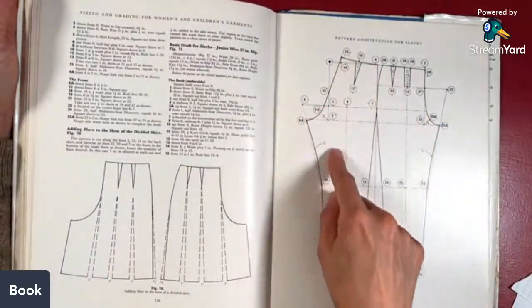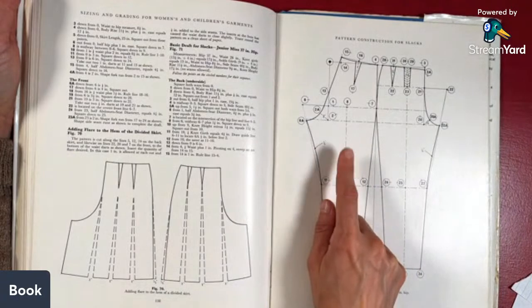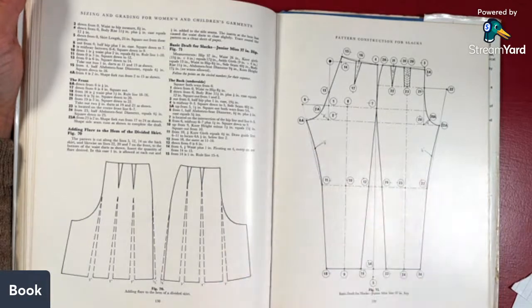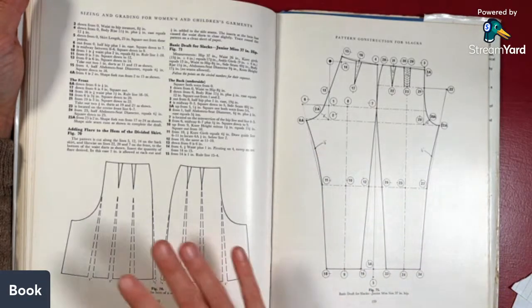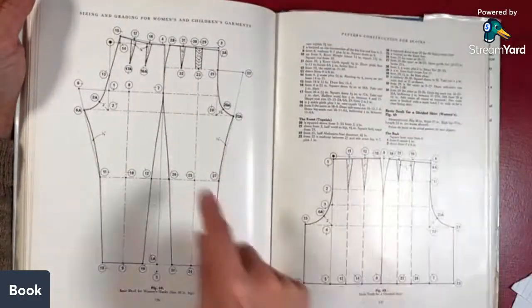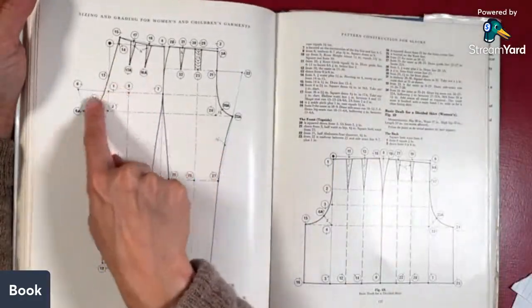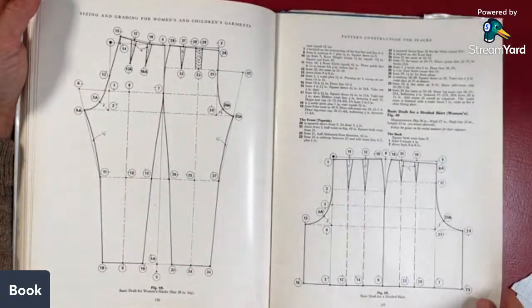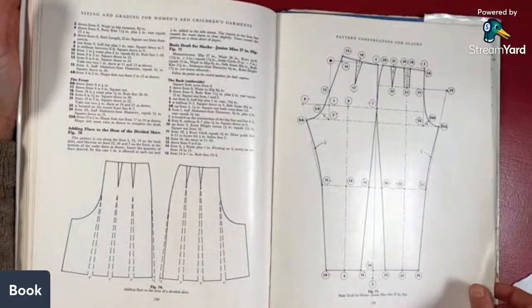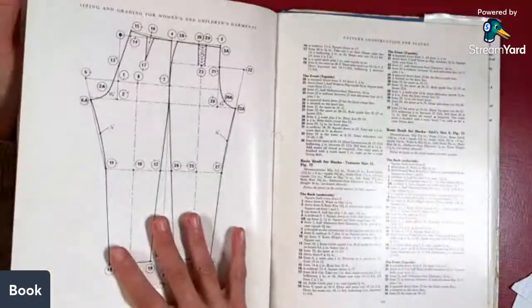And then you can see that trouser block, which looks quite similar, to tell you the truth, to Winifred Aldrich. So it always has a slight droopy bottom issue, from what I've seen. So it's not my favorite, but apart from that, it's still very much in depth.